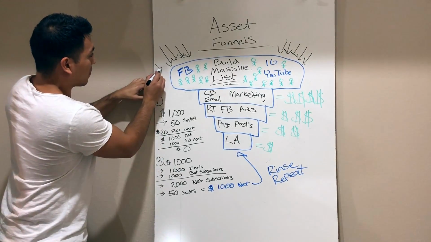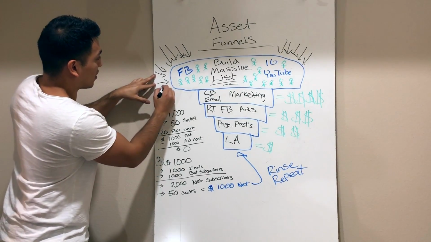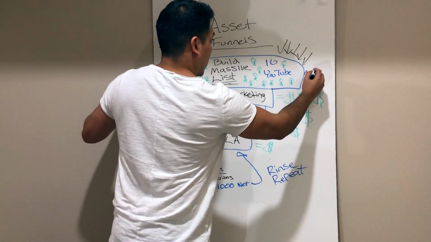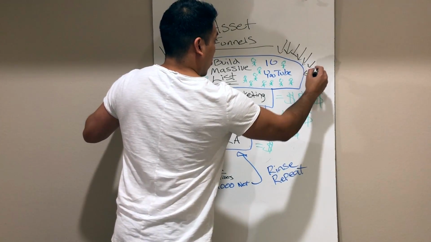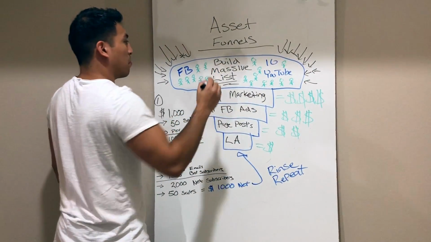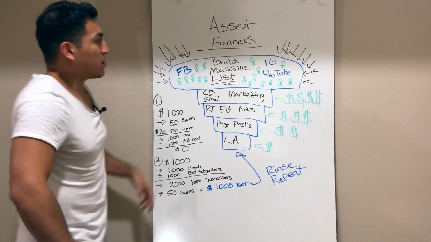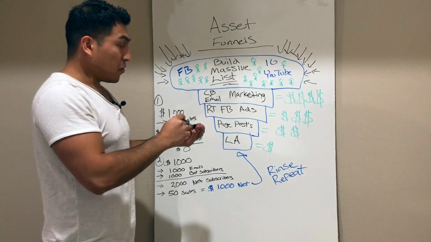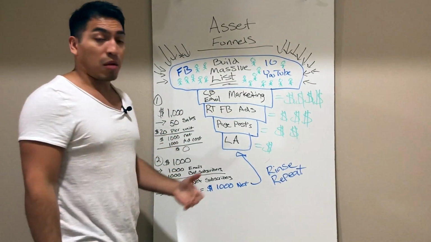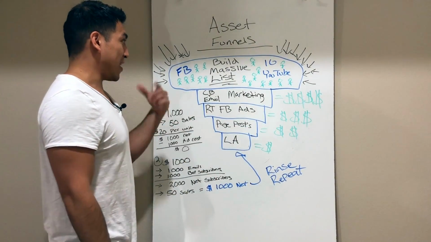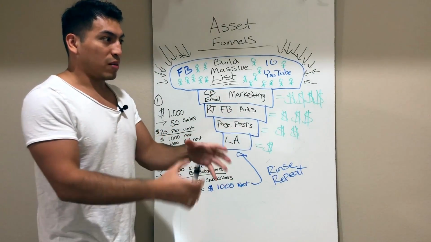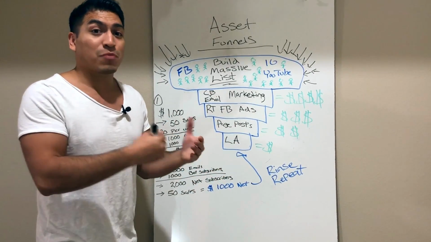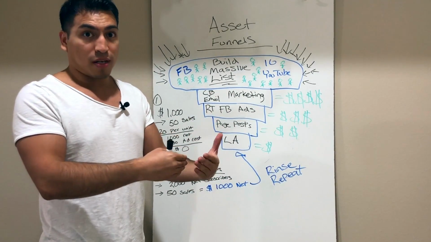The name of the game is building the list. That should be your number one priority. You want to pack as many people in this list as possible. The way you can do that real easily is probably to set up a giveaway, right? To enter, if you want X product, it has to be relatable to the audience you're targeting.